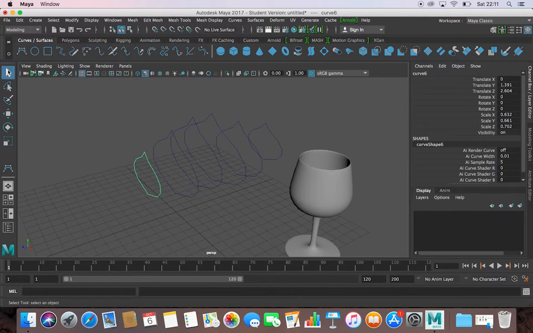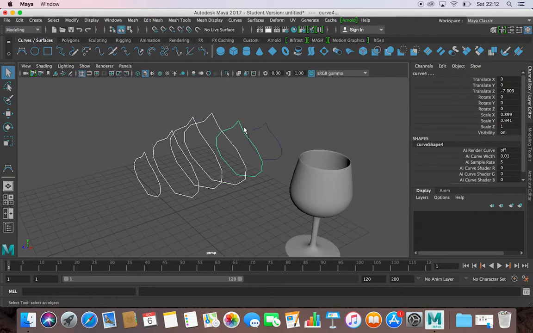So let's have a look at how we do that. What you'll need to do is select them, and you select them in the order that you want them built. So we could either select them from the front here and then go backwards like this. I'm holding down Shift, and so I'm selecting them in the order that they go. If we were to select one and then come back here and select this one and then here and here, it's really going to confuse the system and it's not going to turn out right.